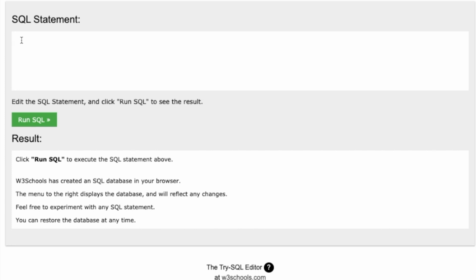So I'm going to capitalize and write the word SELECT. And then I'm going to use this asterisk, and that means all. The next thing I'm going to do is FROM customers. So what I'm doing right here, this select is the action. Think of the verb. This is what I want to do. This asterisk right here says all. So I'm asking the database, what do I want? Well, I want all of your information.